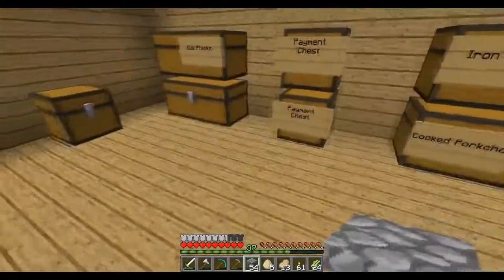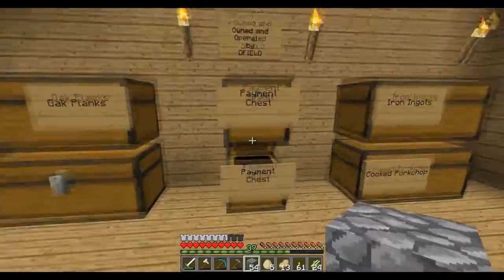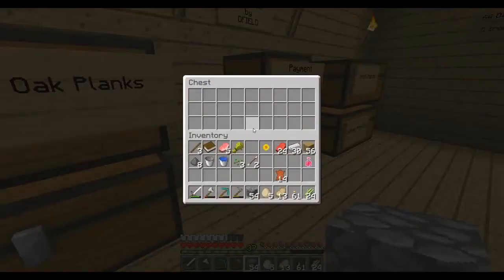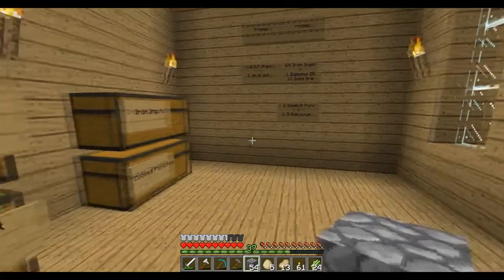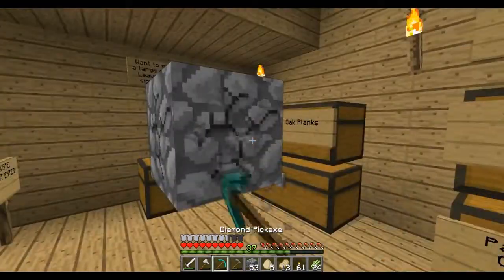So as you guys can see, right now I fixed up a couple of the prices here as I was going, and somebody had bought something for me, and I had a stack of oak planks in here as a payment, and I don't really know who it was. I think it was Farfew Games who bought something for me so far, but my prices as of right now are 64 oak planks. So like a stack of oak planks, what the heck?